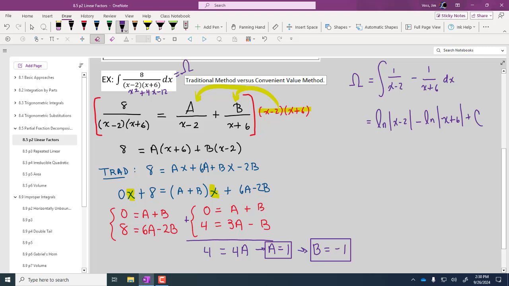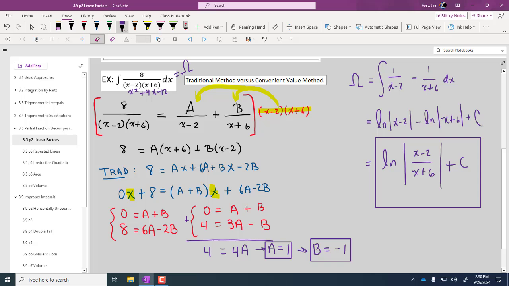And we could, of course, combine these if we want. I'm not going to ask you on the test to combine, but since we have all the time in the world here, that would be our answer. Okay, how'd that feel? Better than trig sub, right? And especially after we do a few, you'll definitely get the hang of it.